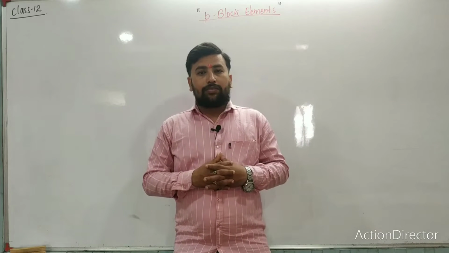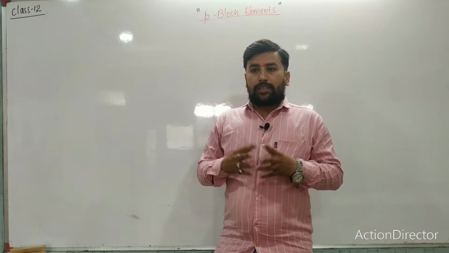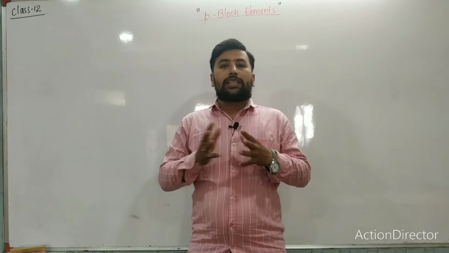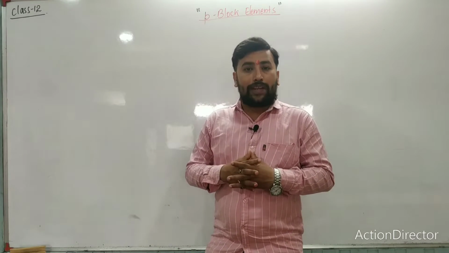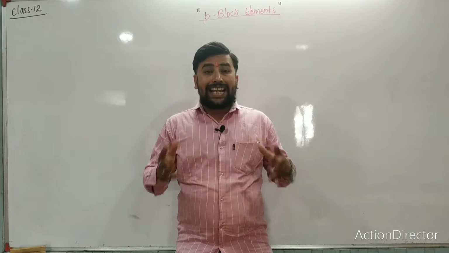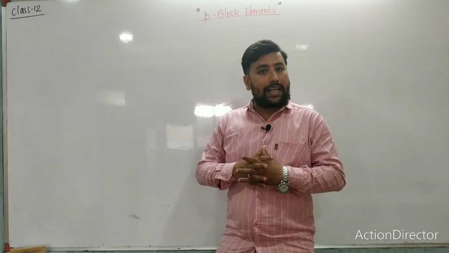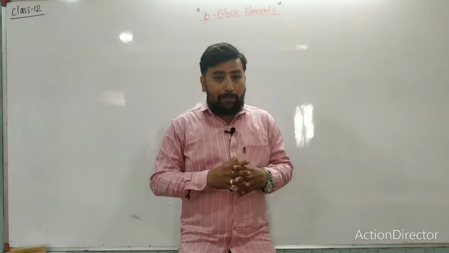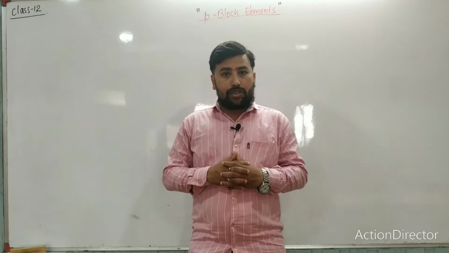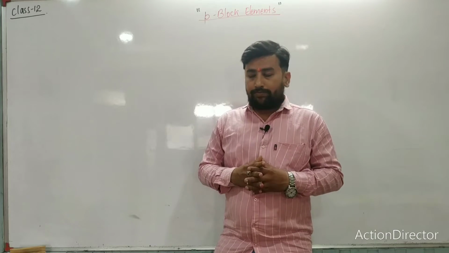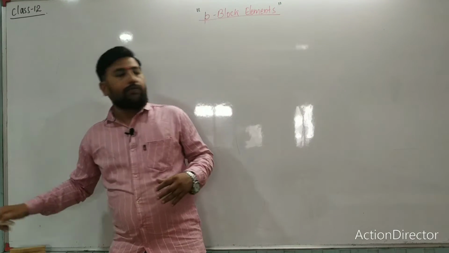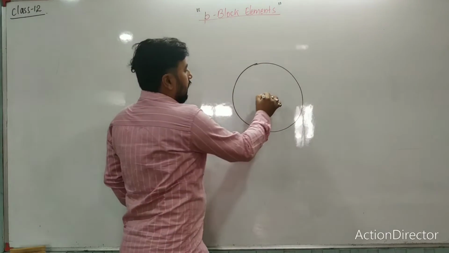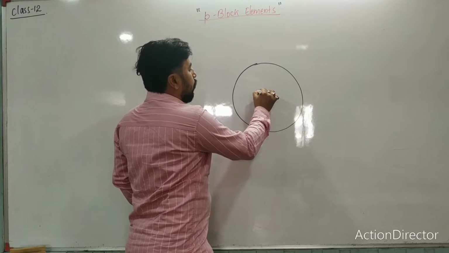But further, when the subatomic particles were discovered like electron, proton and neutron, then the smallest subatomic particles were there instead of atom. So now question is, in an atom, what is the probability of finding an electron? Where we can find an electron? So the maximum probability of finding an electron in an orbit is called orbital. So let me tell you first of all, if I am talking about this atom, just suppose this is an atom. Inside the atom, this is a nucleus where protons and neutrons are present.